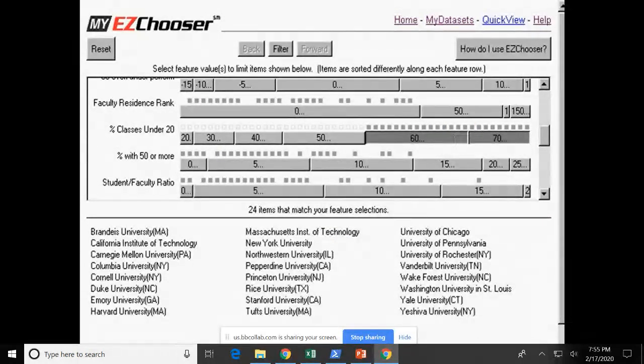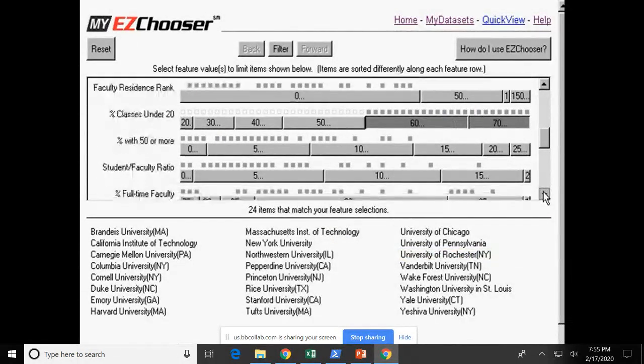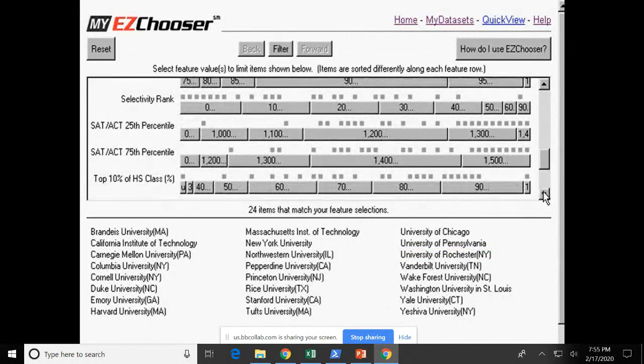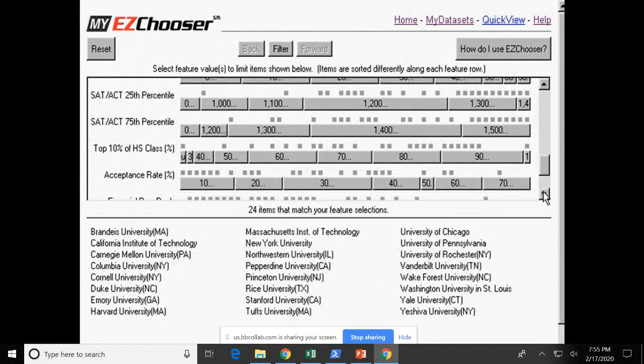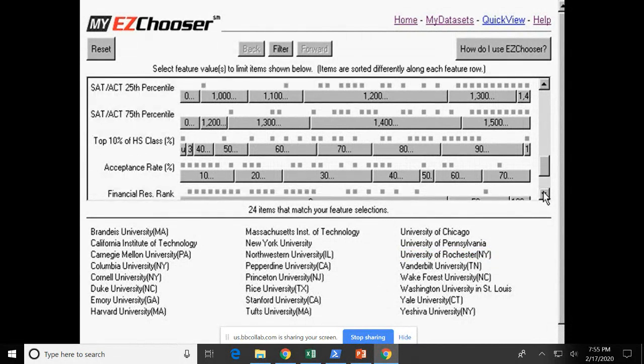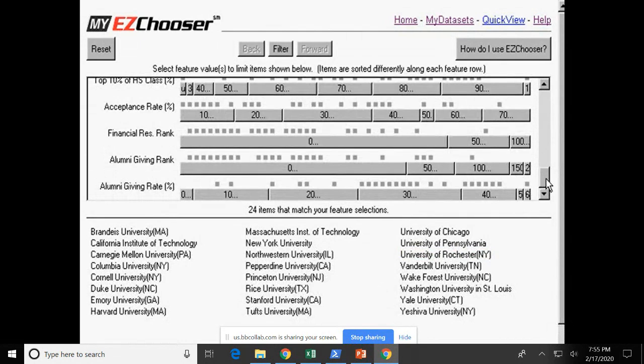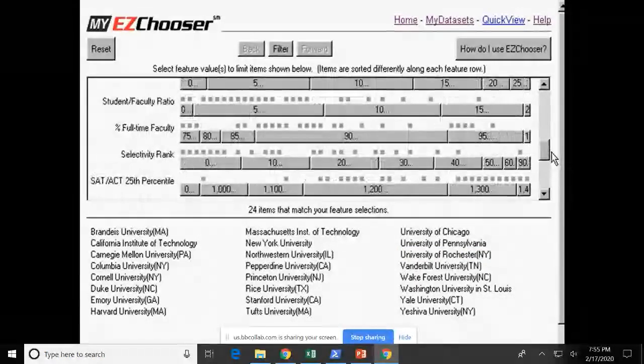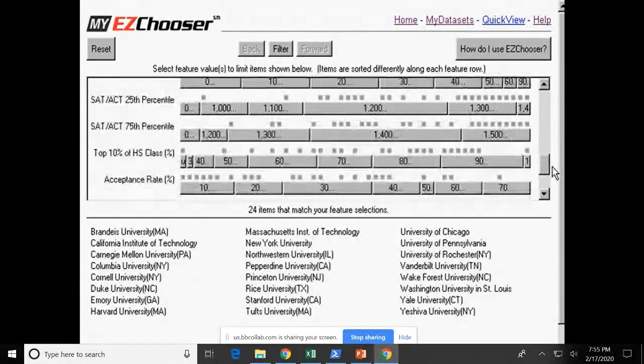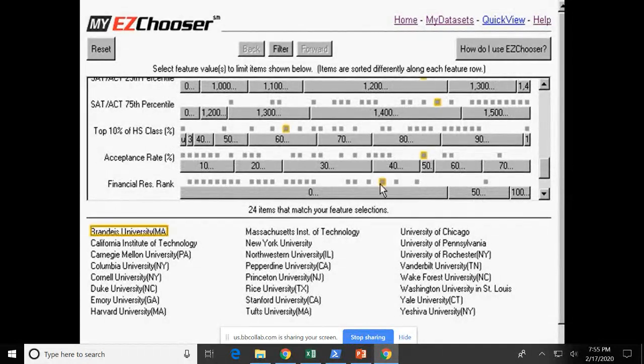So I can also relax that first restriction and go back and see what happens if I look at those that rank 60% or above with small class size. And I can see that my selectivity and acceptance rate has also relaxed.